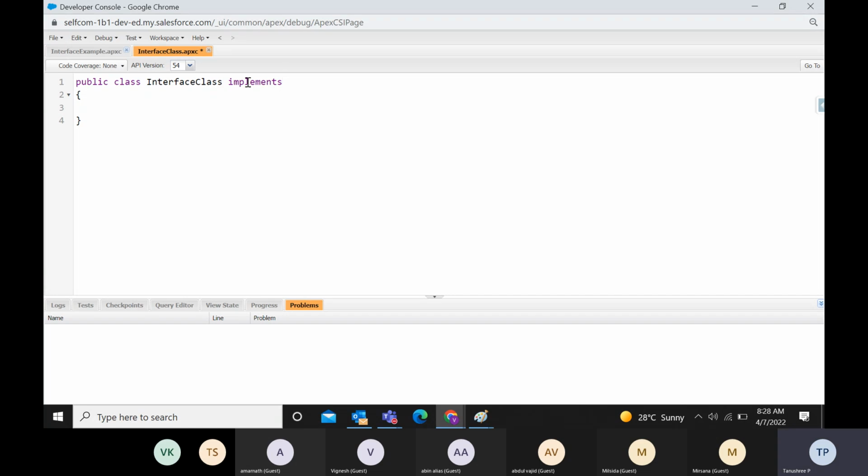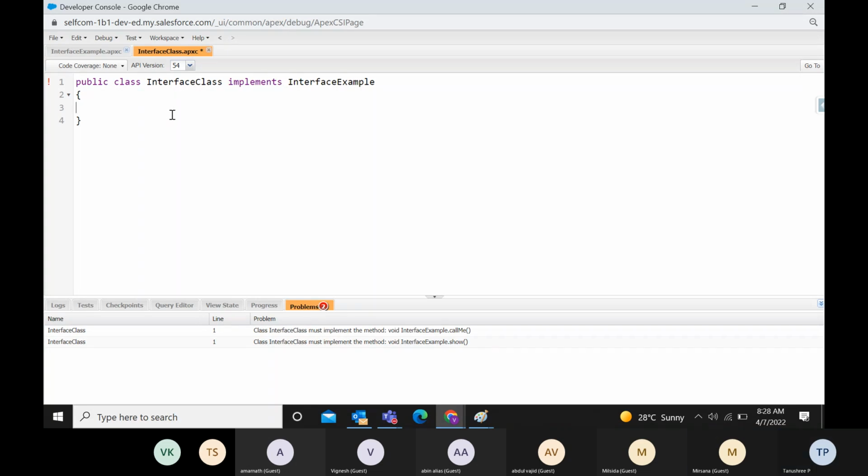Implements. We have to implement the interface; this is the interface name. We will use the implements keyword. That point covered or not? Notes. The implements keyword we have to use.